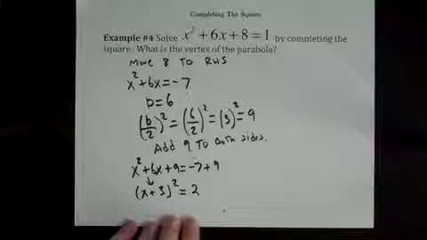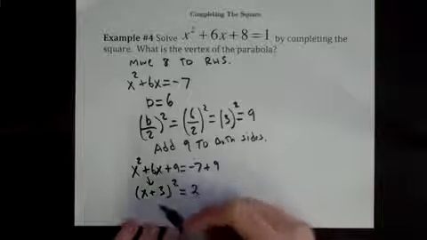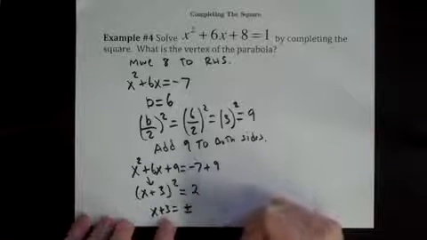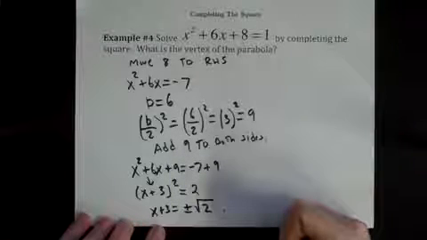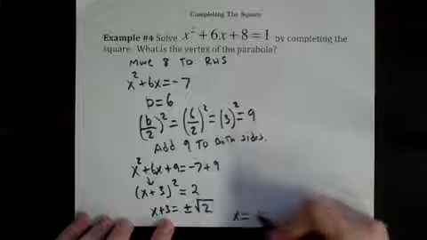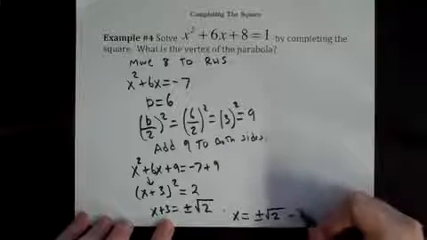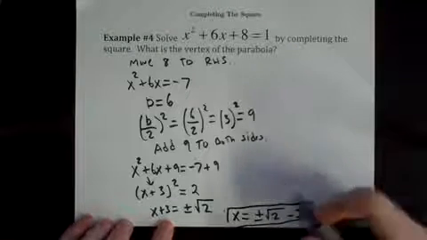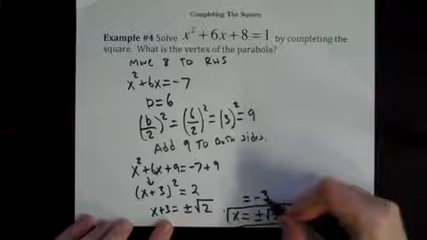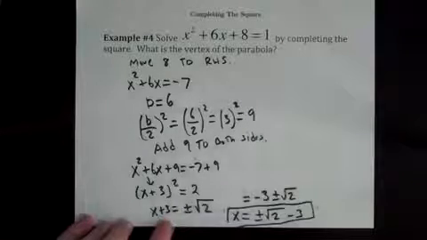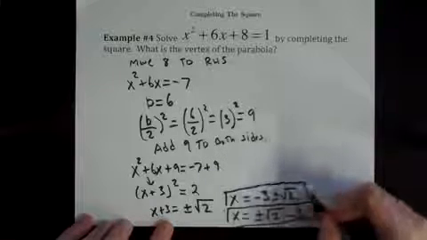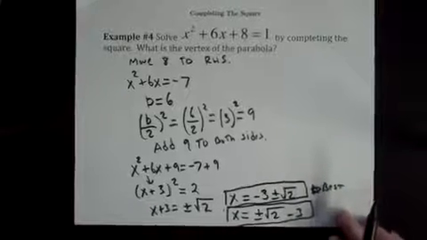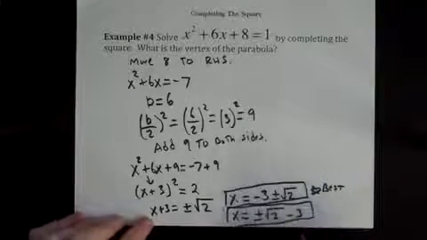So let's see, we want to solve this and then find the vertex. So if I'm going to solve this, I'm just going to square root both sides straight away. If you introduce the square root, you need to put plus or minus. So subtracting 3, notice that this negative 3 is outside of the radical. Probably a better way to write this, in the more proper way, is this. Okay, so the answer is negative 3 plus or minus root 2.